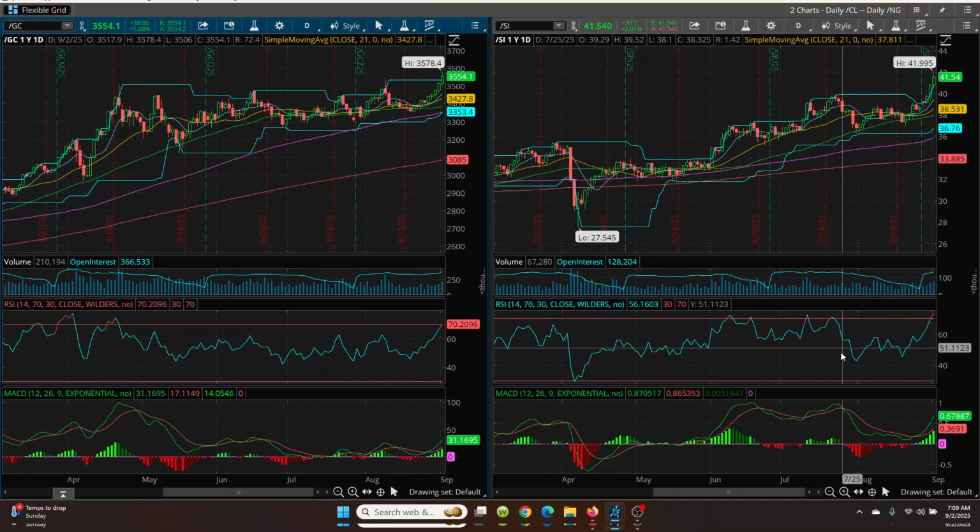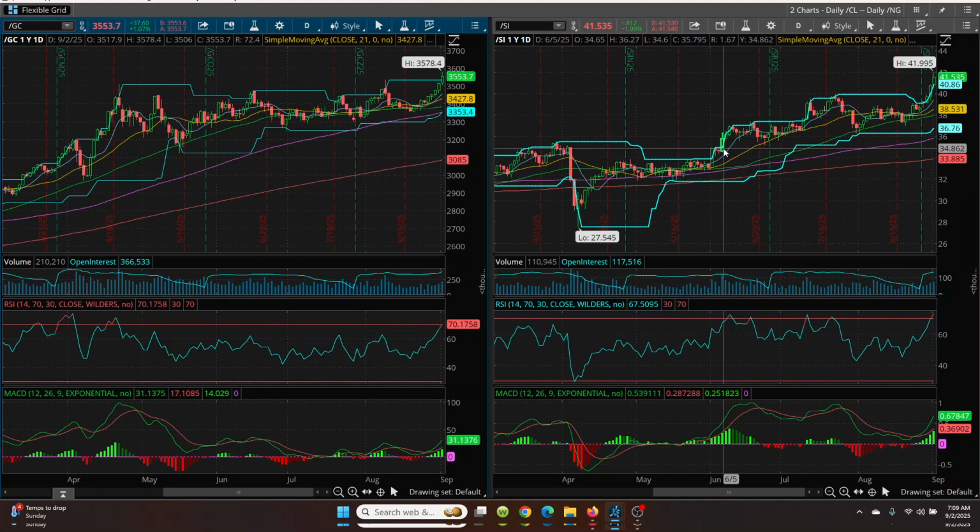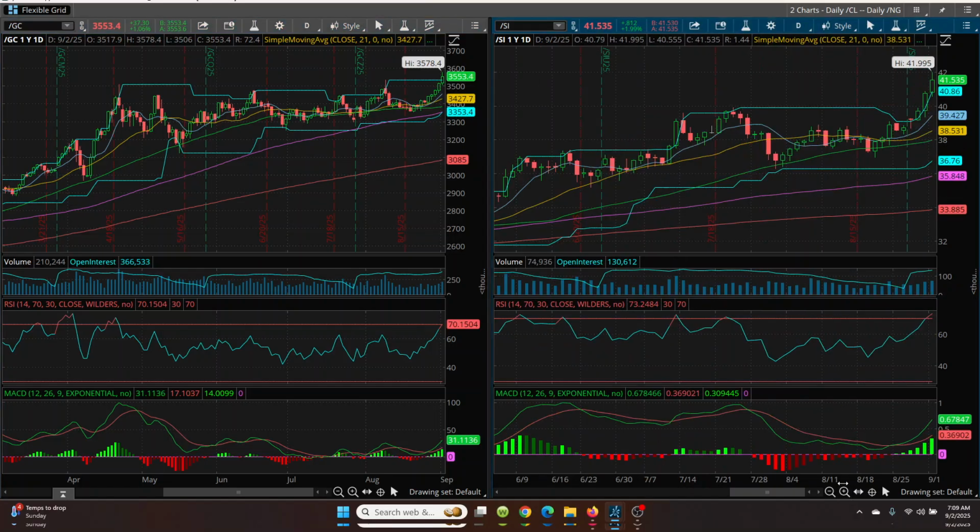Now, silver. You can see here on silver, we already are in that overbought situation. The green is over red, but the chart is looking very, very bullish. As I pointed out here, we had this consolidation, then we created this bull flag. See this bull flag situation right there? Then we rallied up, had a nice little pullback, but you notice how strong that 50 SMA is. Look how strong. It held it, and then it just rallied up.